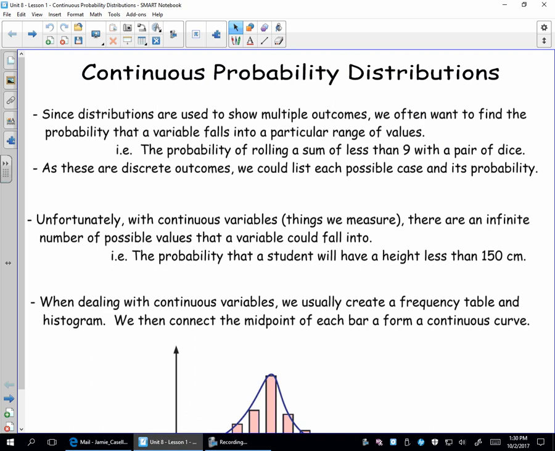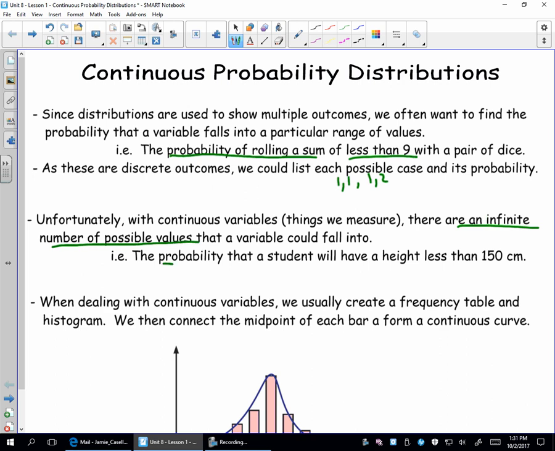In this last unit of the course, we're going to continue to examine distributions, but we're going to start looking at continuous models. So basically things that we measure. When we look at continuous models, the challenge here is that we can no longer list or count all the different possible outcomes. For example, last unit we talked about the probability of rolling a sum of less than 9. Okay, so we could say a 1 and a 1 is less than 9, a 1 and a 2 is less than 9, and so on and so on. We can go through, we can actually make a big list. Totally fine. But with continuous things we measure, there are an infinite number of possible values.